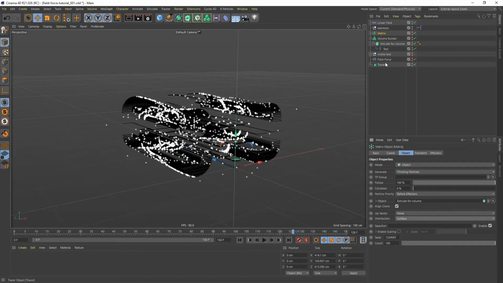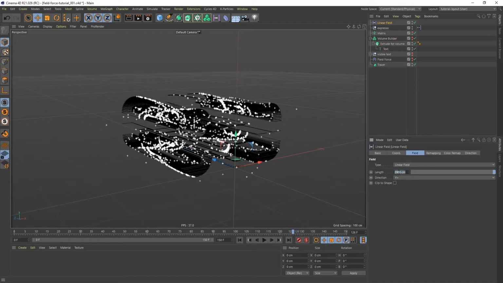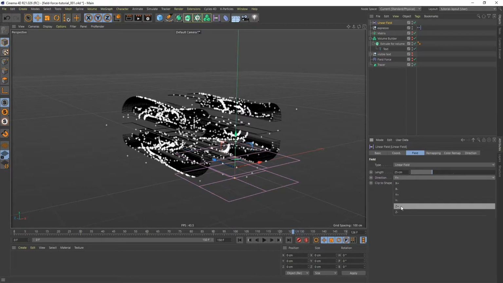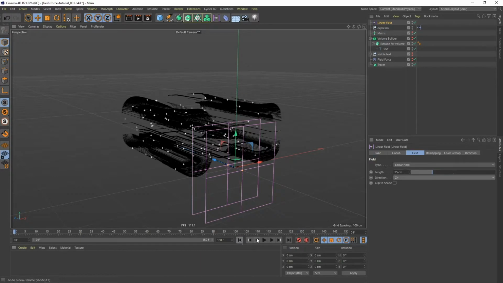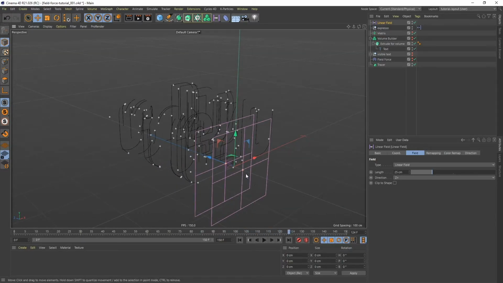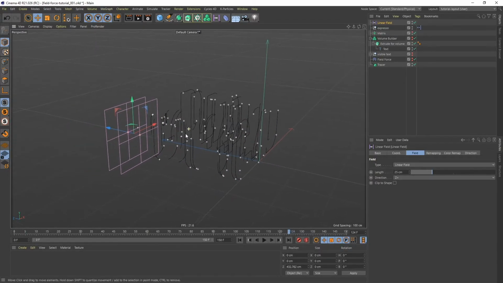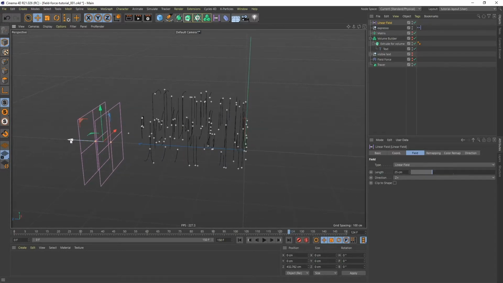and then I'm going to go back into the volume builder, and then the linear field. In fact, I'm going to go to the linear field, and instead of 2000, I'm going to set this to be just 25, and I'm going to do Z plus. So if I play this now, you can see that it forms our text. So what I want to do is I want to animate this linear field to basically reveal them. So if I would take my linear field and drag it to the other side, say something like this.